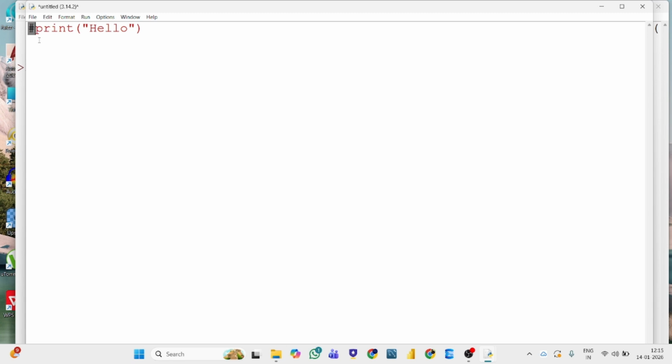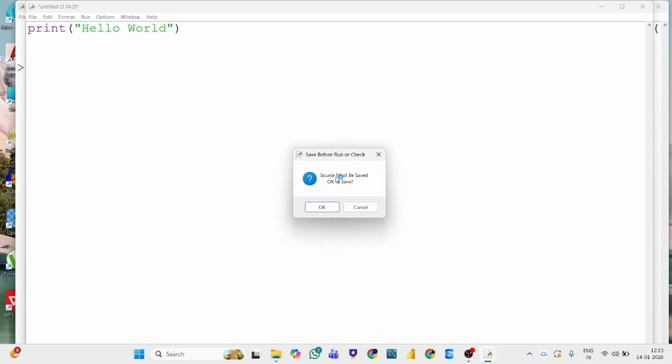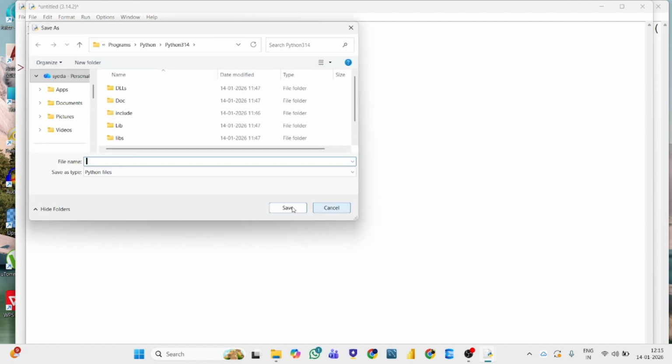But when I want to run this line, I'll just remove this hashtag and it will not be treated as a comment line anymore. And now this is ready for running or ready to display on the output screen. So I'm simply printing hello world using the syntax of the print statement. To get the output, you'll simply click on run module and it is asking me, do I have to save this? So yes, of course, we will save it somewhere.